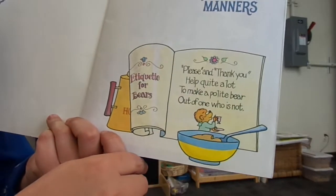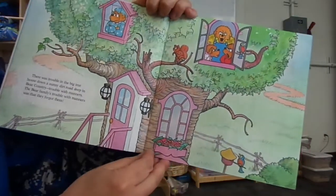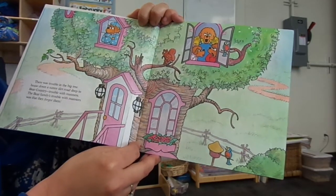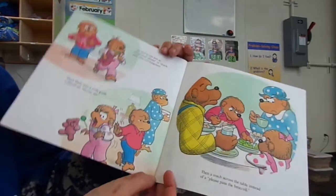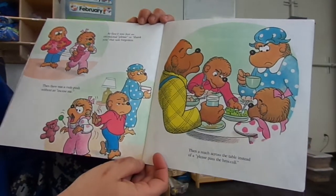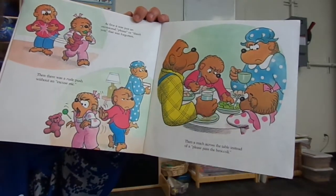Please and thank you help quite a lot to make a polite bear out of one who is not. There was trouble in the big tree house down a sunny dirt road deep in bear country. Trouble with manners. Oh no, the bear family's trouble with manners was that they forgot them. At first it was just an occasional please or thank you that was forgotten. But then there was a rude push without saying excuse me. Then a reach across the table instead of asking, can you please pass the broccoli?